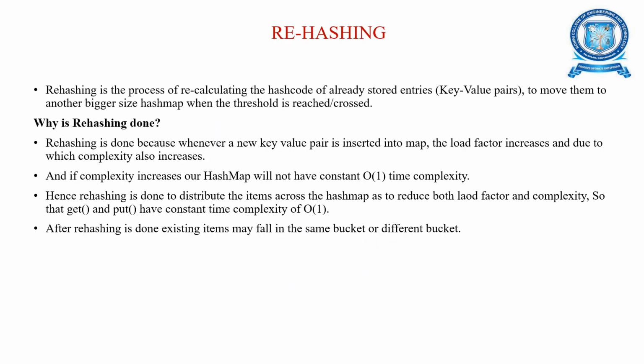Rehashing is a process of recalculating the hash code of already stored entries to move them to another, bigger size hash map. Rehashing is done when a new key value pair is to be inserted into the map and the load factor increases, so the complexity also increases. After rehashing is done, existing items may fall in the same bucket.